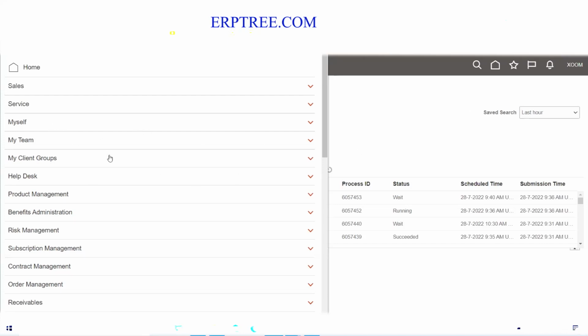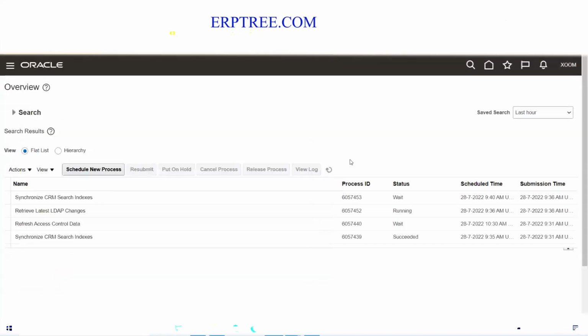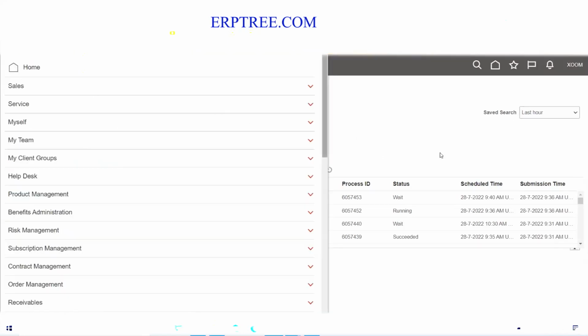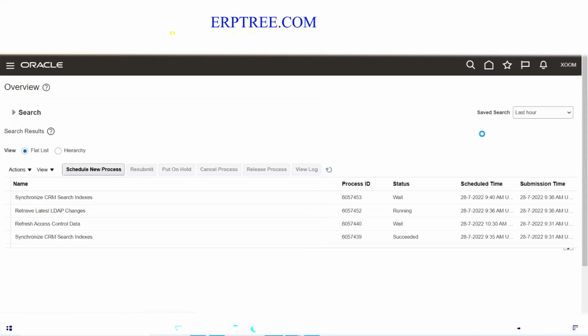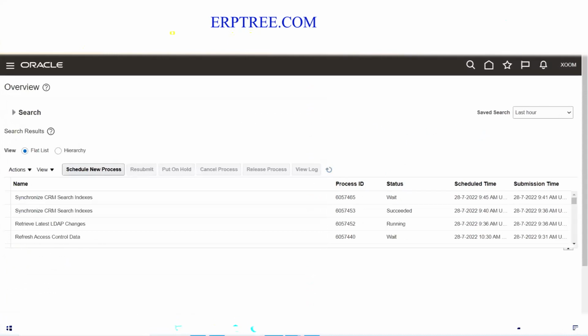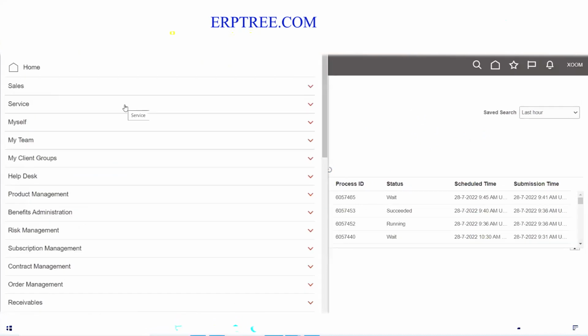So to open and close periods, we need to use this navigation, searching for a task. And to get access to anything, not only to open or close. Say, for example, I want to work on the GL application. I assign GL roles to this user, and to the GL role I assign my primary ledger. If I want to work on GL using my primary ledger, we have to submit this LDAP job. Whatever assignments we did, those need to be updated in the system.